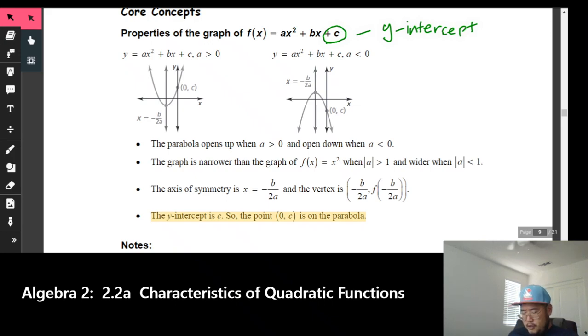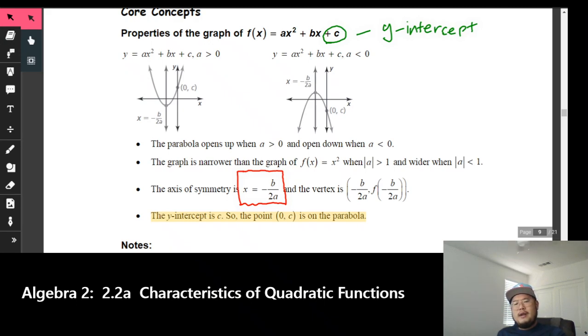Now, the third bullet, important right here, is this equation for axis of symmetry. X is equal to negative b over 2a. Now, that right there is something that you should have remembered or maybe recall from Algebra 1. In Algebra 1, we didn't talk about vertex form and finding the vertex using vertex form. You are just told to find the axis of symmetry, okay? And remember, this is x is equal to negative b over 2a. So where do you get the values for b and a? That's coming from standard form of the function.